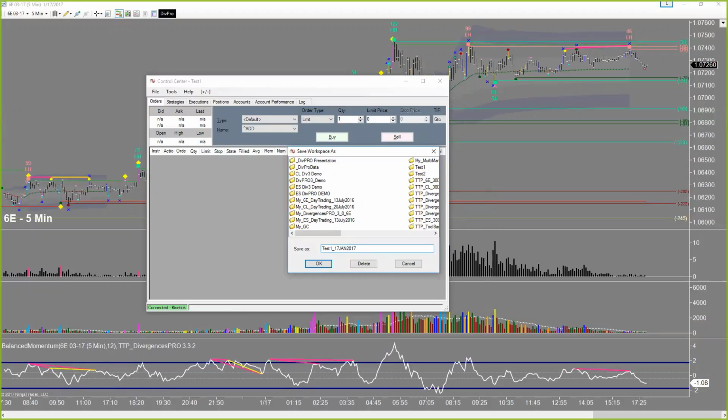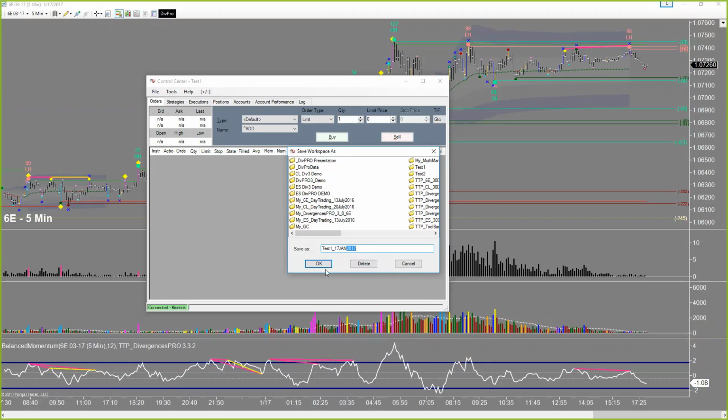You could even put the date at the beginning of the name like this, or even with the year at the front, just so that you get a proper order inside of your folder. And then you'll have a long list of your backed up workspaces every day in that workspaces folder.